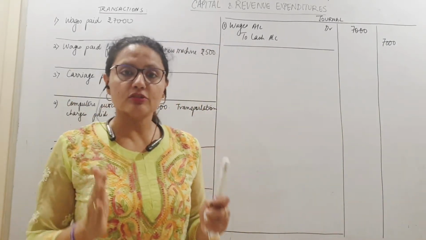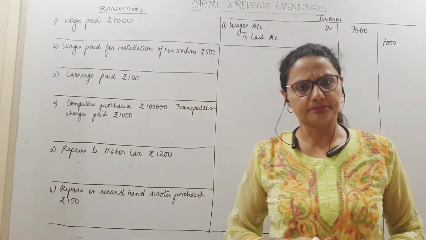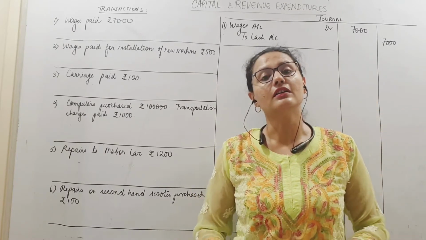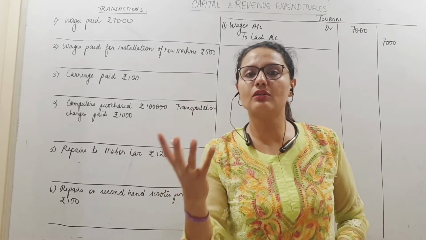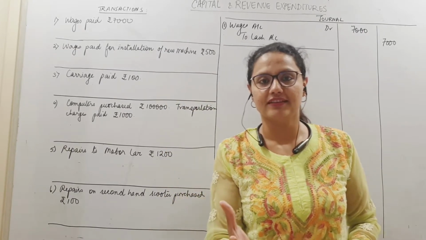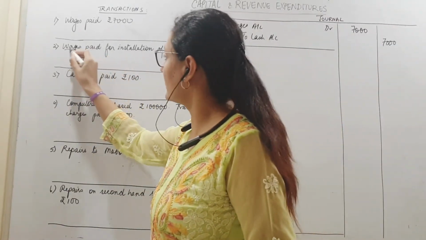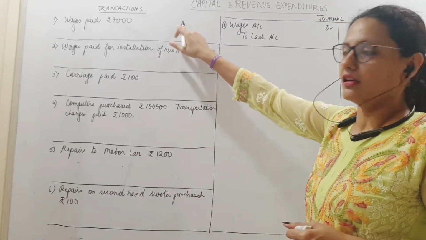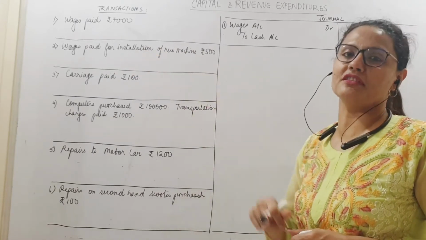Apart from the cost of the machine, we are also spending on these small tidbits. So all of this will be clubbed together and added to the cost of the machine itself, because we want to know the actual cost of the machine, not just the purchase price. Clear? Now, although these wages appear like wages paid to the workers, but for what? Not for manufacturing goods, but for installing the machine.